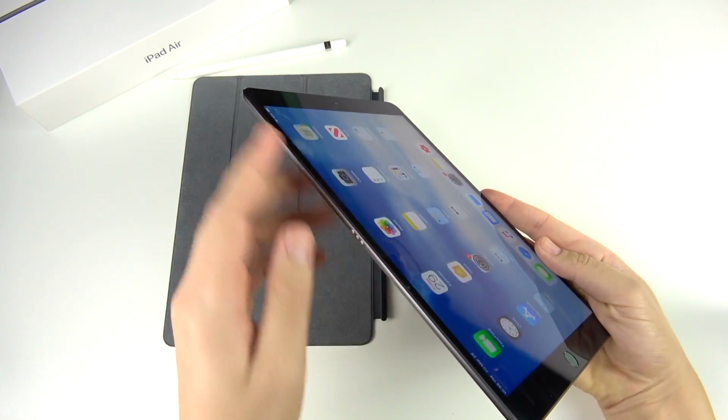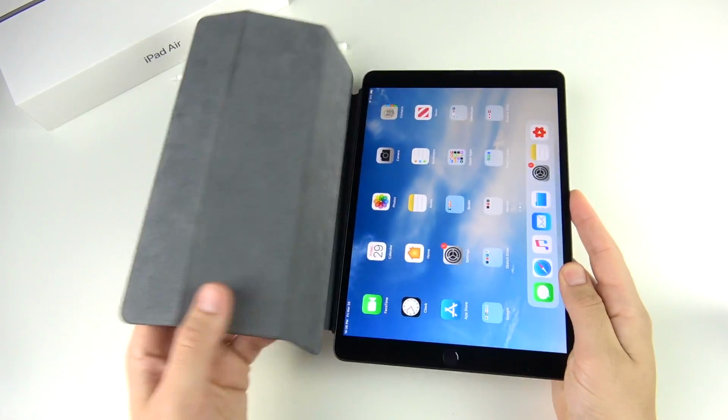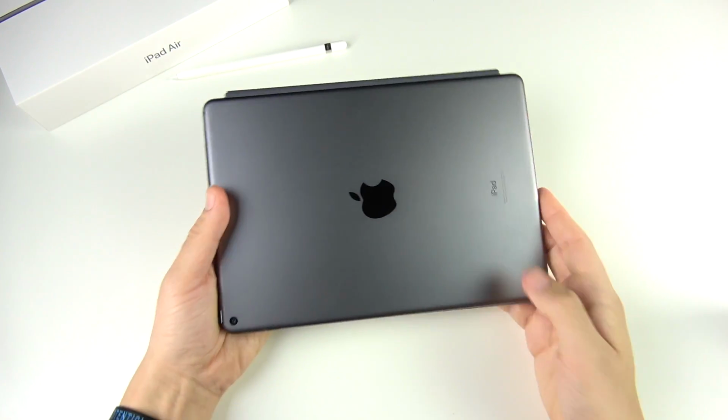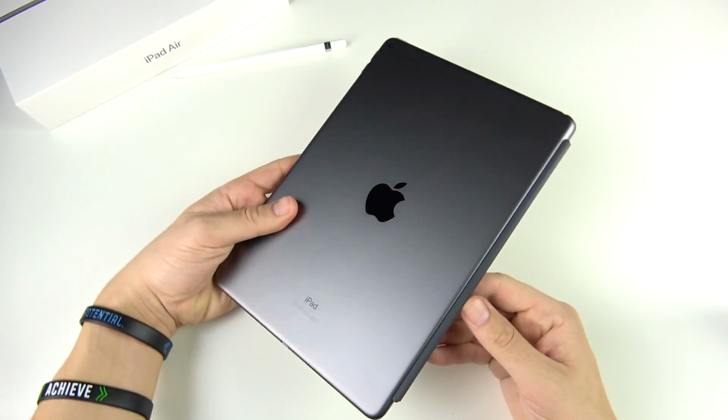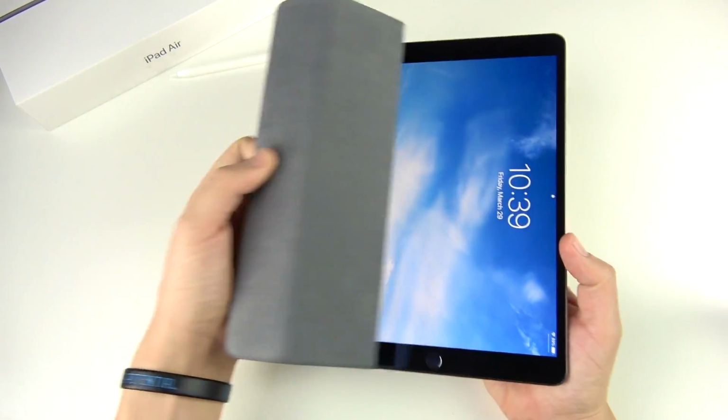You should also note that you get the smart connector with this one. This is an advantage over the iPad mini because you do have the ability to put smart covers on here, smart keyboards, things like that. The iPad mini doesn't give you that smart connector there. Very strong magnet here for the iPad Air 3.